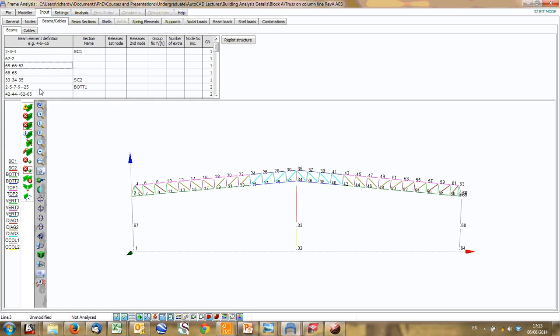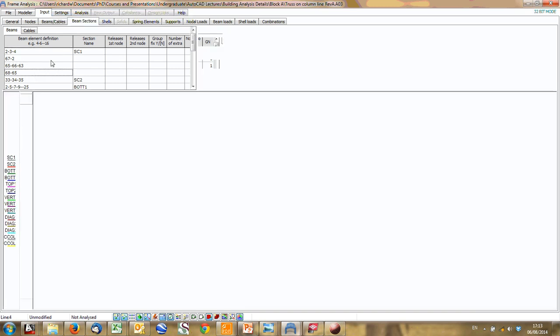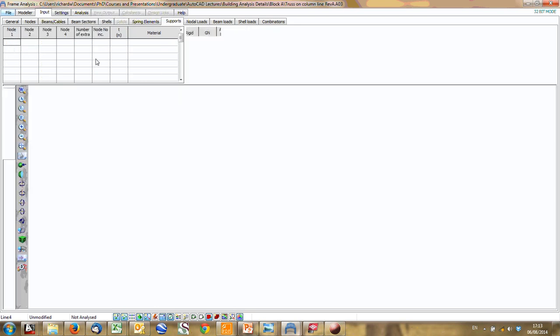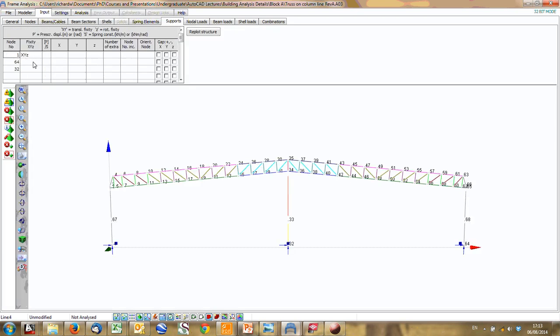And then you can go through and create your beams, adding your beam sections. Make sure you select tension only if you need it. Supports. Here we go, X, Y, Z. As I was showing you earlier, that's translation plus moment rotation. And then all of these are applying moment rotations. Now the model I've got open is the main truss line in front.